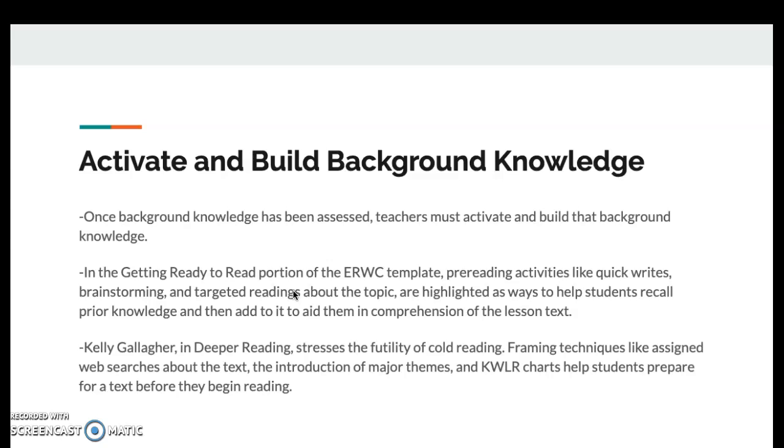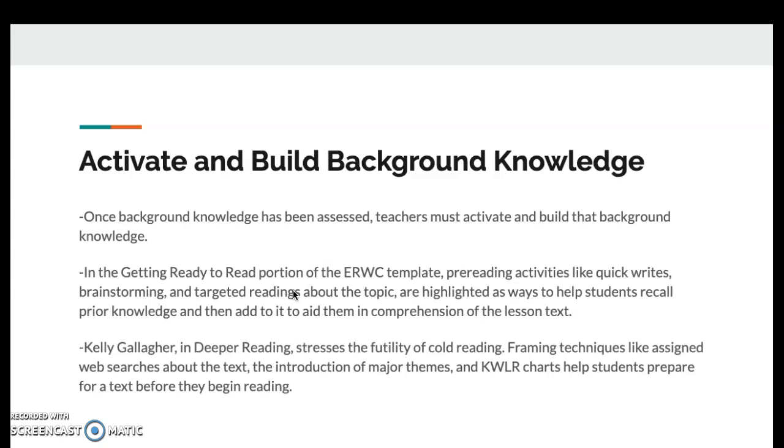Activate and build background knowledge. Once background knowledge has been assessed, teachers must activate and build that background knowledge. In the Getting Ready to Read portion of the ERWC template, pre-reading activities like quick writes, brainstorming, and targeted readings about the topic are highlighted as ways to help students recall prior knowledge and then add to it to aid them in comprehension of the lesson text.